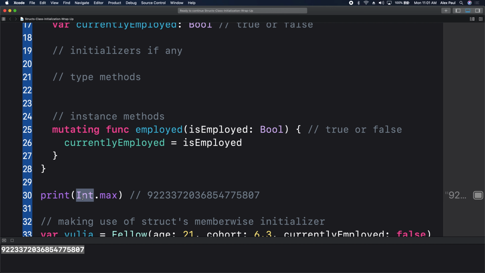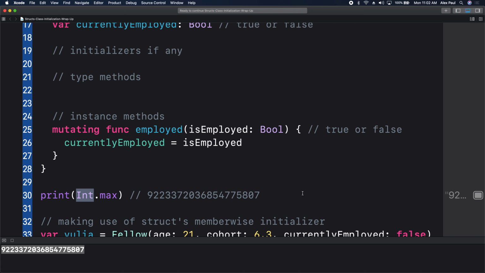That Int here, Int is the type. We all agree? Int is a type. It's a built-in type. On Int, I could call .max here. That's a type property. I do not have to create an instance of Int to get access to max or min or whatever it is. When we say type method or type property, that means you call the method or the property using the data type. I don't create an instance of Int.